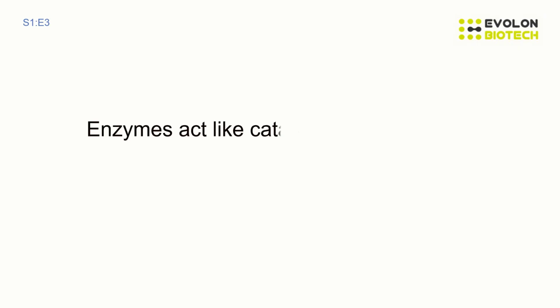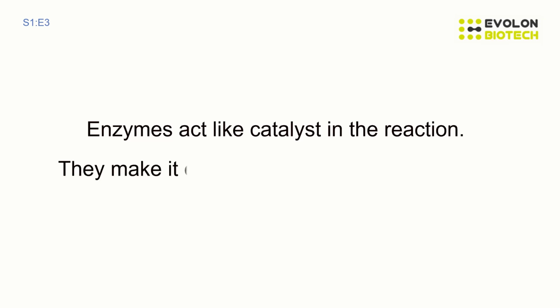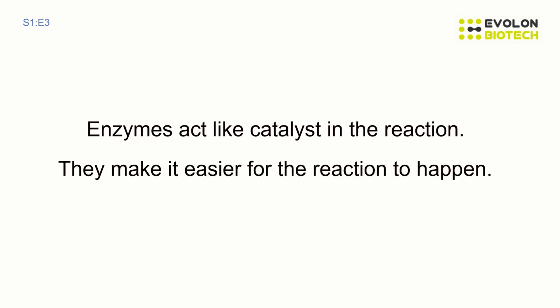To control that chaos and to help these reactions occur efficiently, bacteria use enzymes. Enzymes act like catalysts in a chemical reaction. In simple words, they make it easier for the reaction to happen. Technically, they reduce the amount of energy required for the reaction to proceed. And by doing so, they accelerate it. Enzymes remove those barriers. Specific enzymes remove specific barriers.